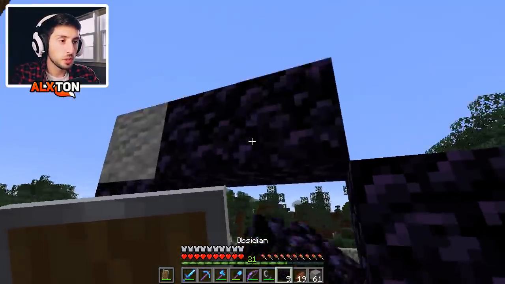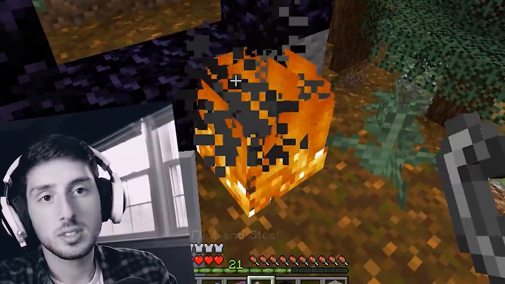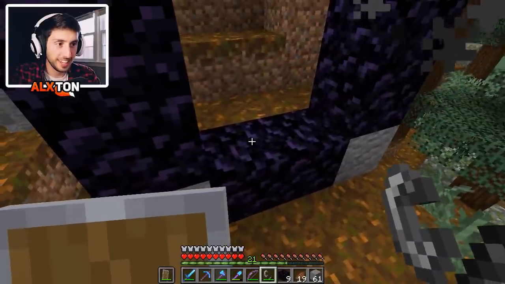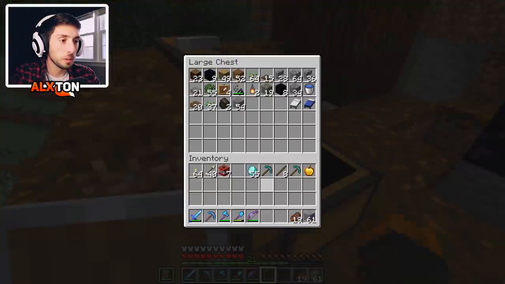All right, adding those two blocks, perfect. So there we go. We have our second. Oh, completely failed that. Let's try again. There we go. So we have ourselves, the Nether is completely open for us to go into.